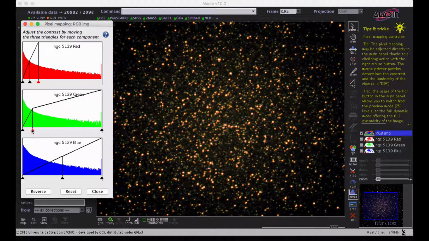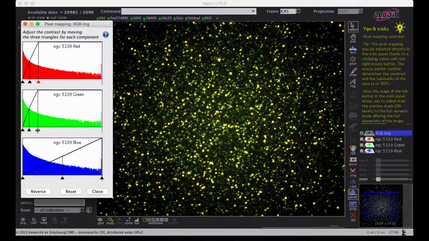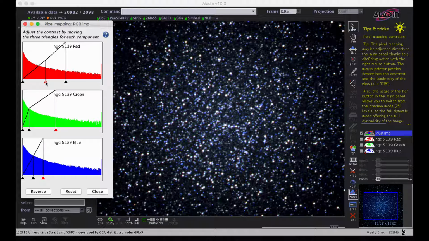There's a lot that can be said about this, especially if you know about it: color depths and histograms and other computer science-y nerdy words. But the truth is, I'm playing with this until I get something I like. So maybe I decide, oh, I really want this to look very red. I'll drag these around. We'll say it looks very green.